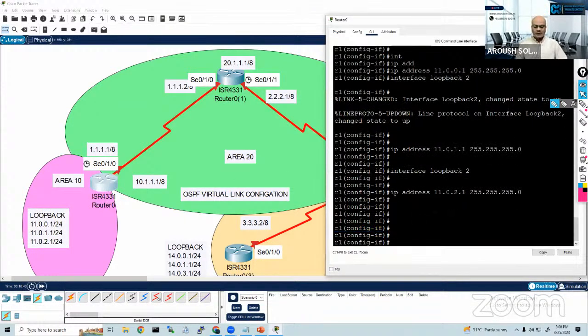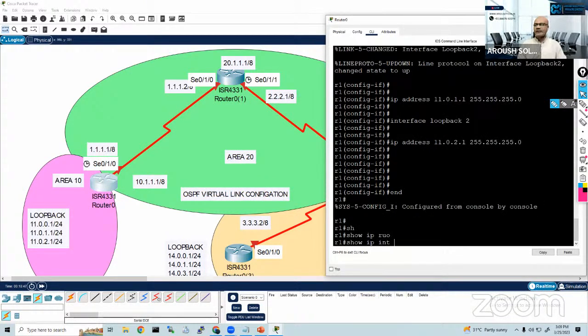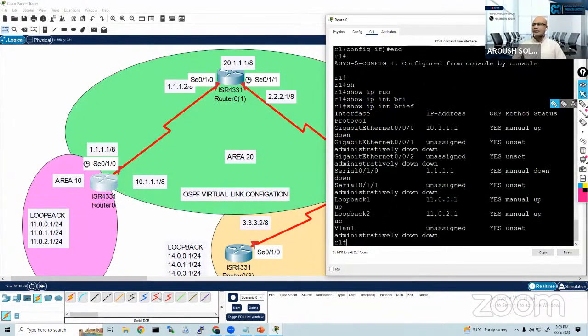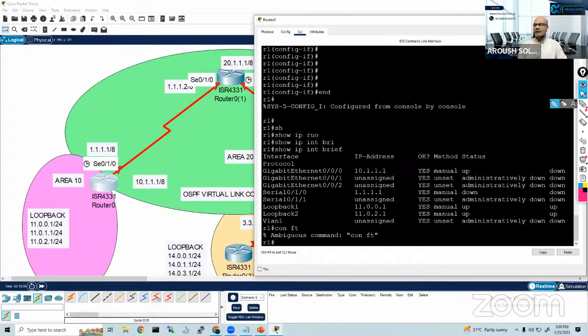Yes, so let's see. Show IP interface brief. As per the topology, we have done all this. Why has it created only 2 loopbacks? 0, 1, 2. Okay, one more loopback we are not expecting.